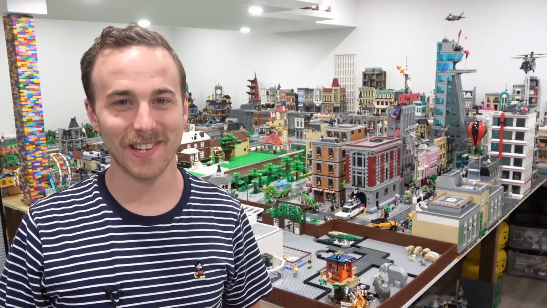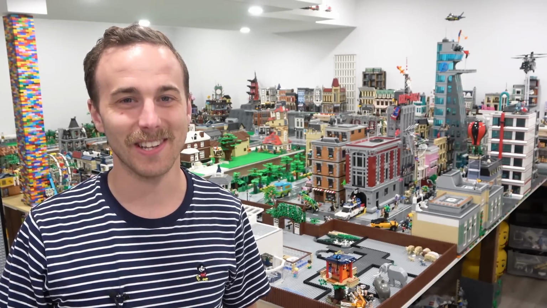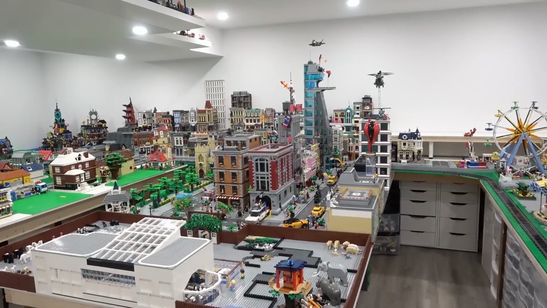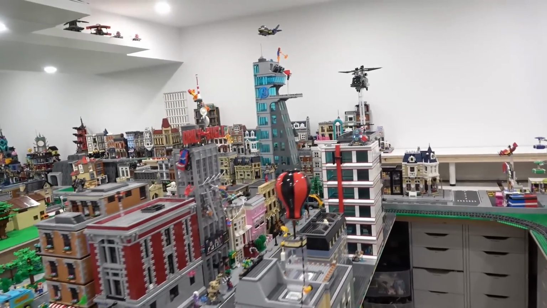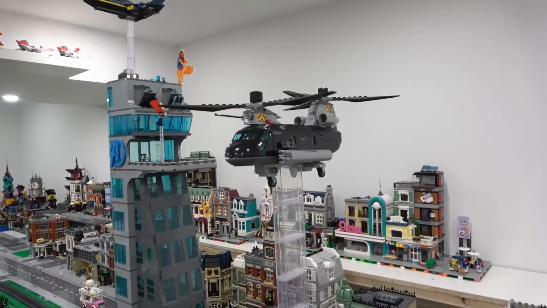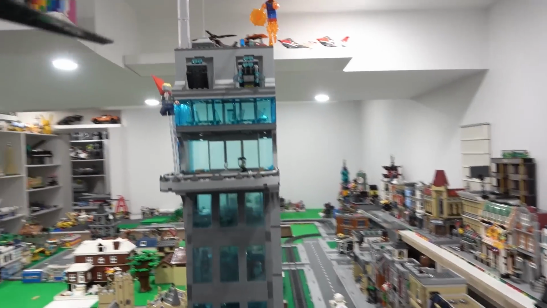We just finished placing all of those minifigures, vehicles, and accessories. And let me tell you, there's lots to see here on Pop Culture Street. There's just so much to see now. I don't think we're going to be able to cover it all, but we're going to start right over here by the Avengers Tower. So we've got the Black Widow helicopter and also the Shield jet.